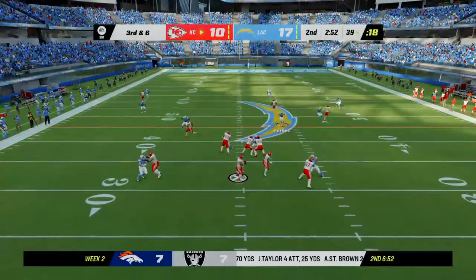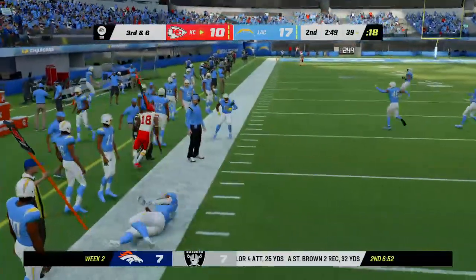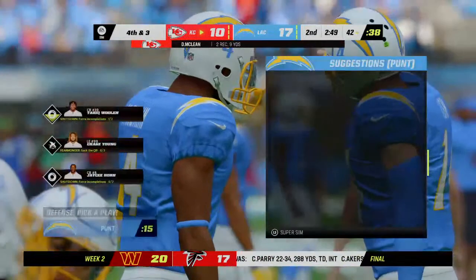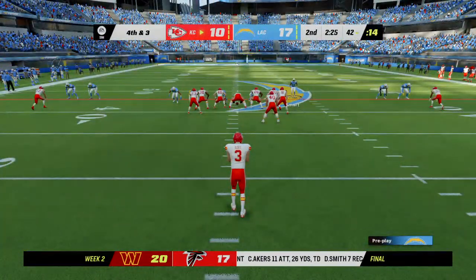Back to throw here. Firing quickly here, and that's complete. And he'll be out of bounds after getting this one across the 40. So just 3 yards on the completion there. And it'll be fourth down.